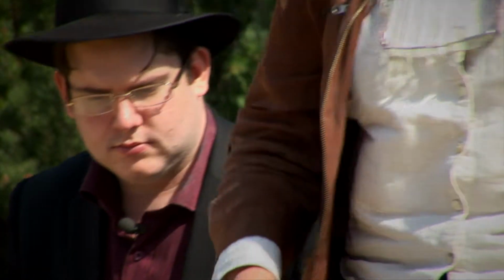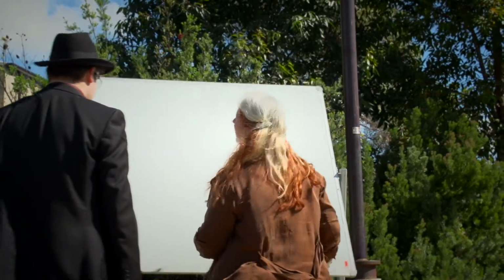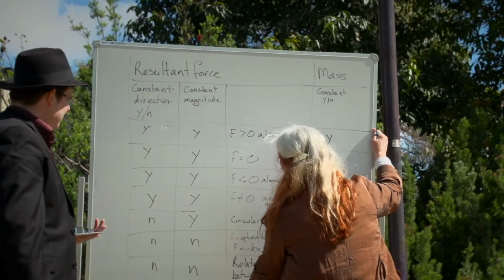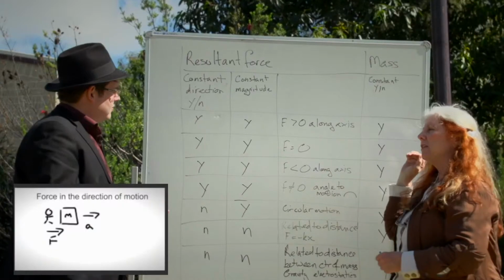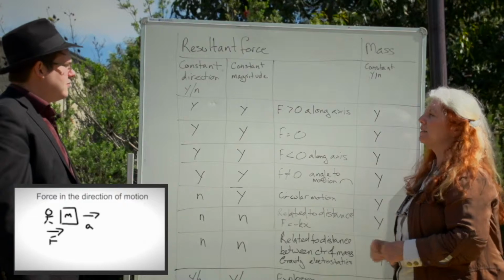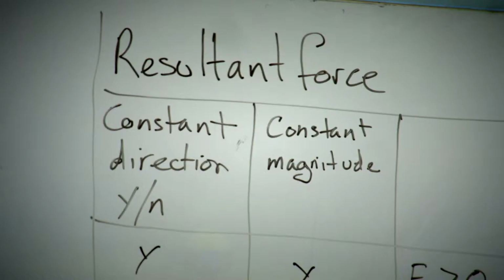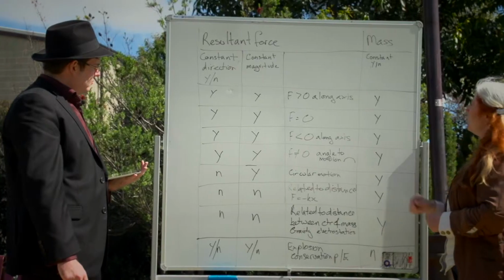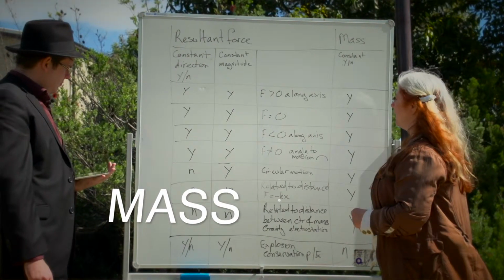Come on, I'll show you over here. I've actually been thinking about this, and you might be surprised to find that I've already whiteboarded a lot of these things you've been thinking about. Now this is rather complicated, so I better take you through it. What we've been assuming here is that our force is in the direction that we want the motion. Okay, so it's greater than zero, it's along the axis that we're moving. And we've also assumed that it's a constant force. The force isn't changing, constant in size and constant in direction. We have also assumed that our mass is constant.